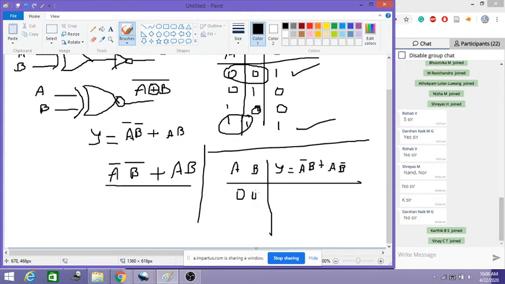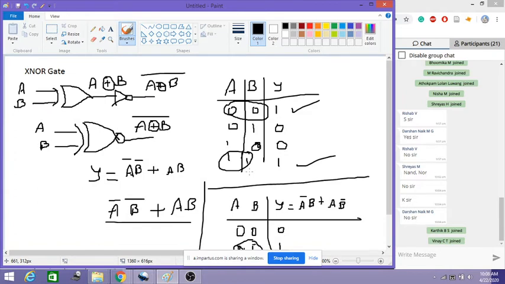So it's basically 0 0 0 1 1 0 1 1. So here I got 0, here I got 1 1 0. So if you look into the expression, this is A bar B and this is A B bar. So we'll combine this using the plus operator. Then it will become A bar B plus A B bar. So hope you have understood this.